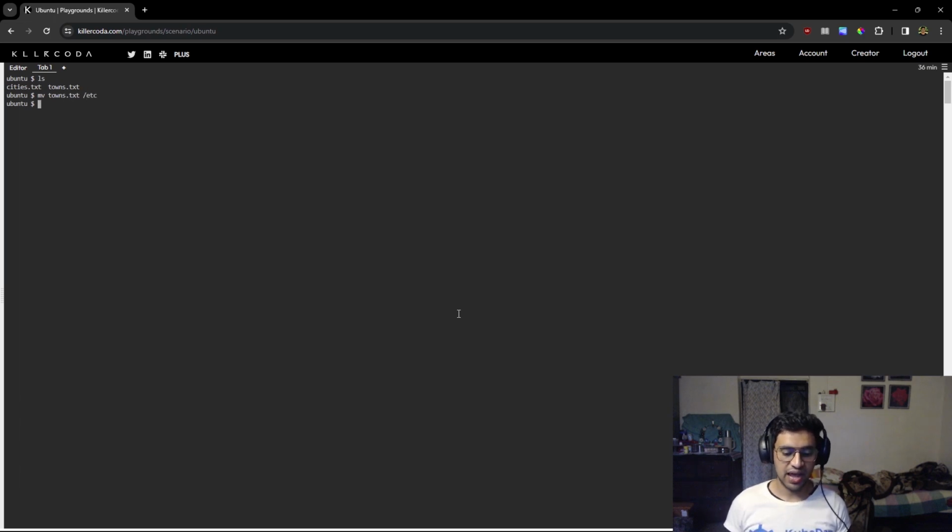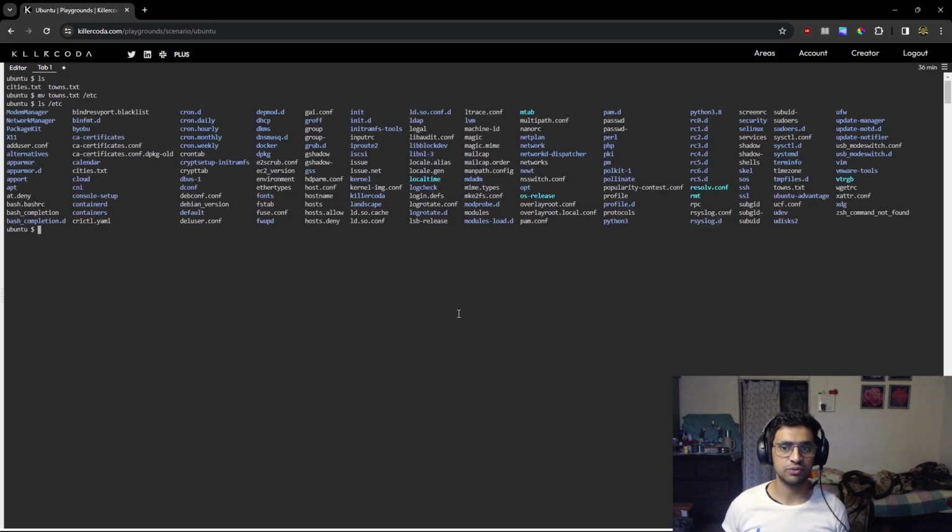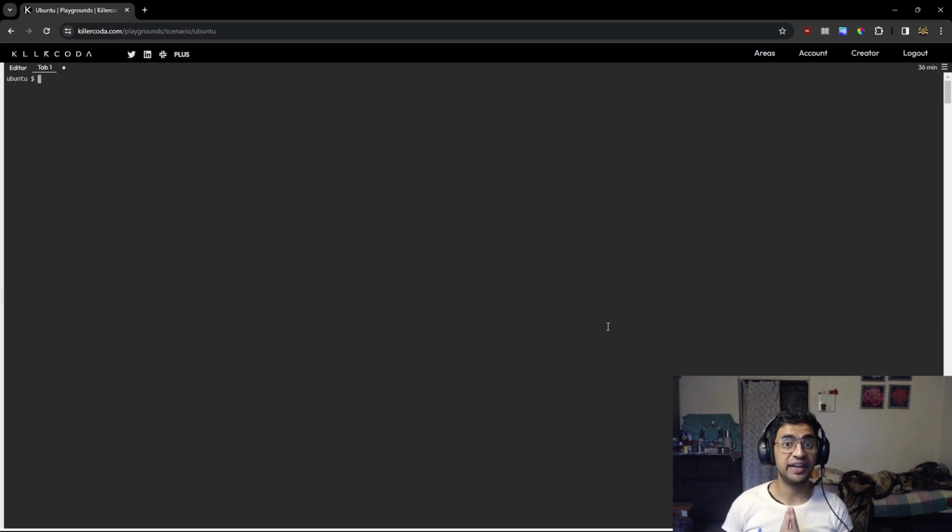Okay, and once again I'm going to use the grep command to make sure that it's there. I'll list etc once more. So again, if you want to pause the video and find it, you're free to do so, but I will grep for towns, and there you can see that it is over here. And the directory which I'm currently in, test, it's gone from here because again we moved it, we did not copy it.